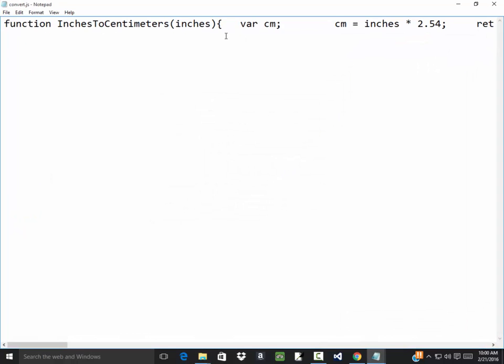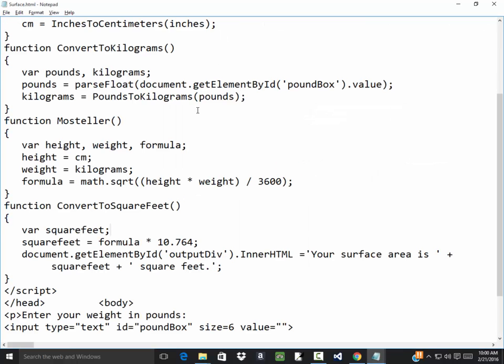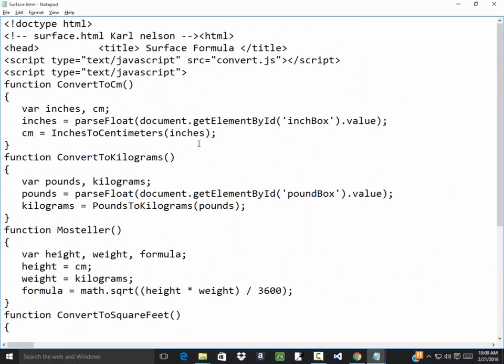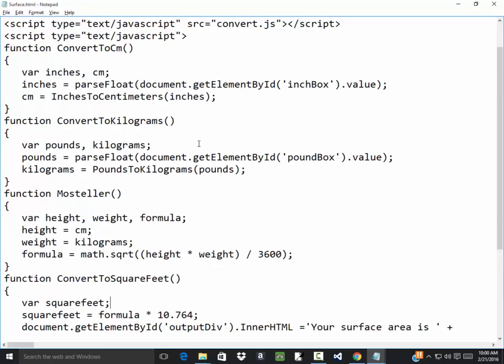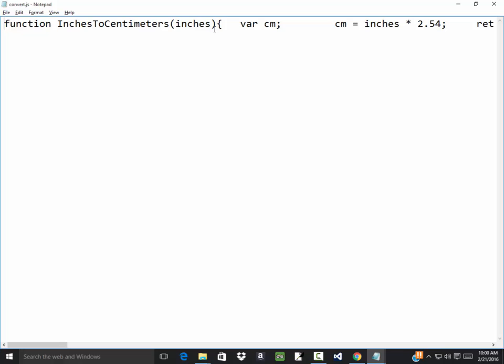Okay, function inches to centimeters. Inches to centimeters. Okay, and then I'll press enter on that.